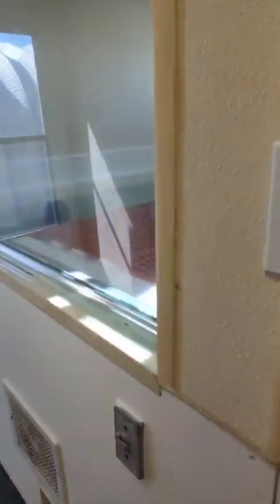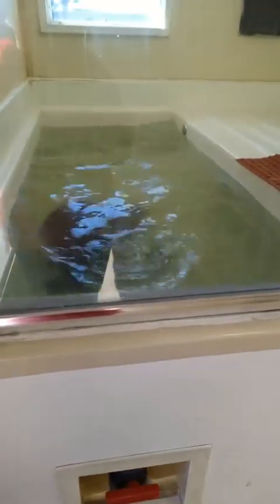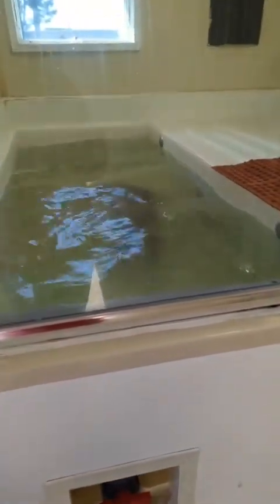And last but not least is the one that everybody's been messaging us about this morning. This is the seal that we shared a special post about today. This is the male gray seal that was entangled. He had an entanglement injury. So I'm going to try to get here so he's blowing bubbles, as you can see. He's quite active, quite aggressive, which is very good. So he's the guy that we found in Sandy Hook. Actually, some callers found him in Sandy Hook.